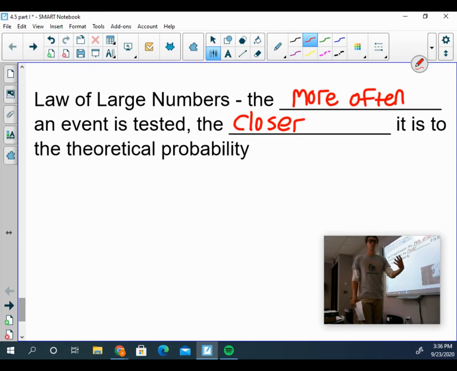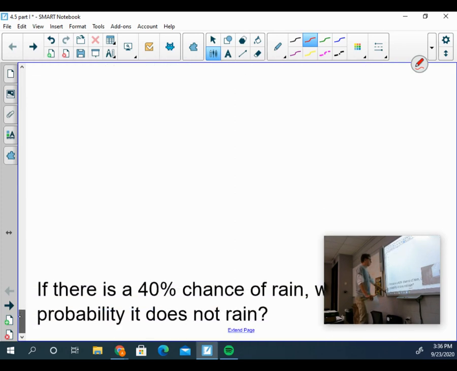It's why we don't freak out when we flip a coin 4 times and get 4 heads and go, oh my gosh, probability's a lie. No. That's just a very small sample size. If you do a large sample size, the law of large numbers will kick in. The more samples you do, the more likely the experimental probability will match the theoretical probability.